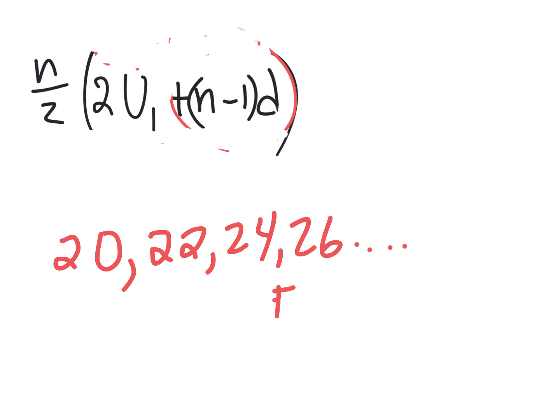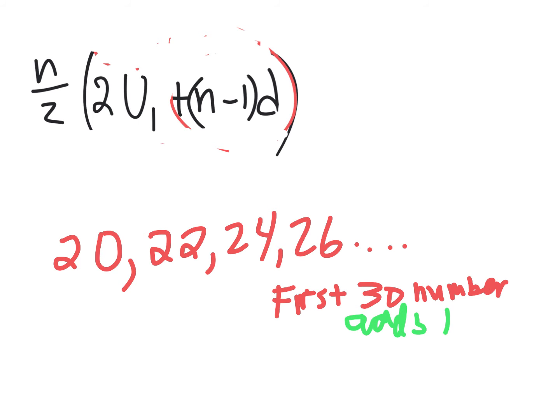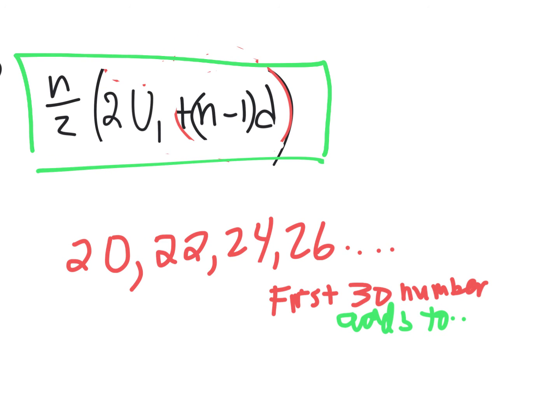What would the first, let's make it 30 numbers, add up to? Use this formula. You should know what n is. I told you in the problem. You should know what u sub 1 is. I told you in the problem. N comes up again. So if you don't know n, you're really doubly toast because it comes up twice in the formula. And last but not least is the d, which is the common difference, which you can tell by looking at the sequence. All right. Let's see what that adds up to.